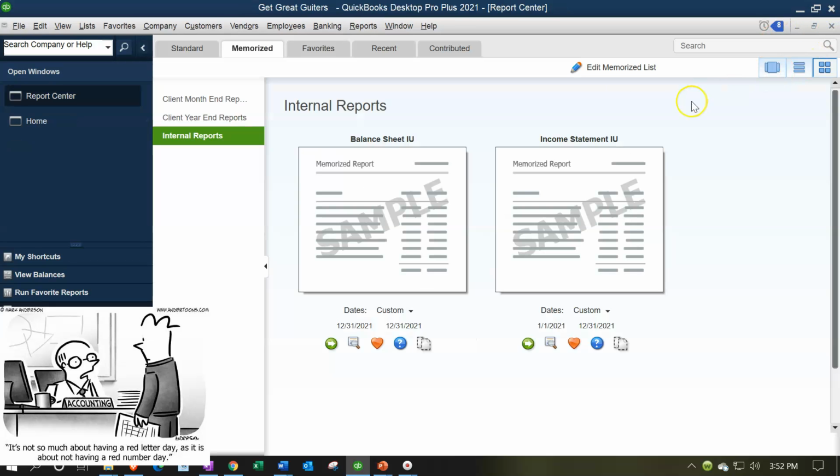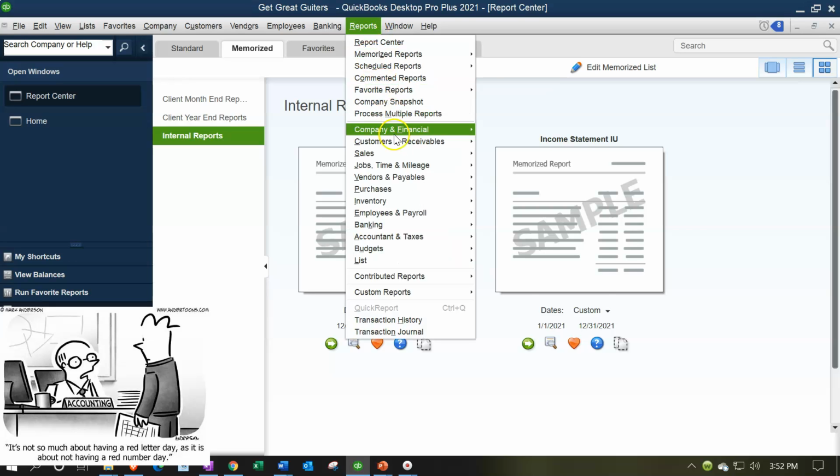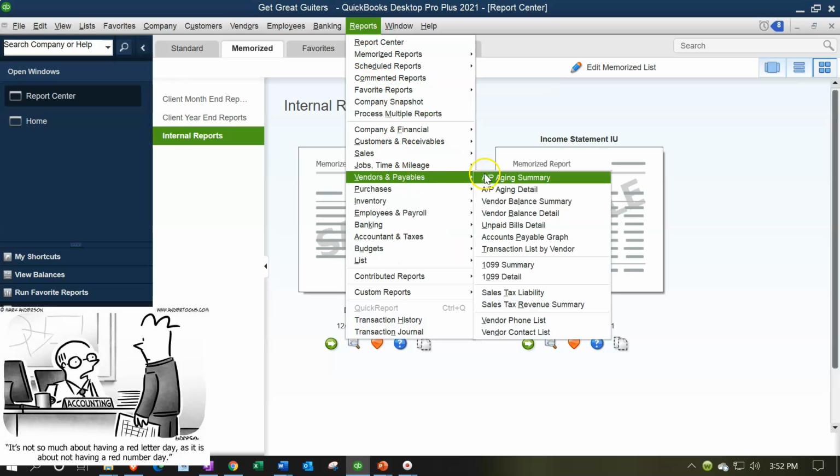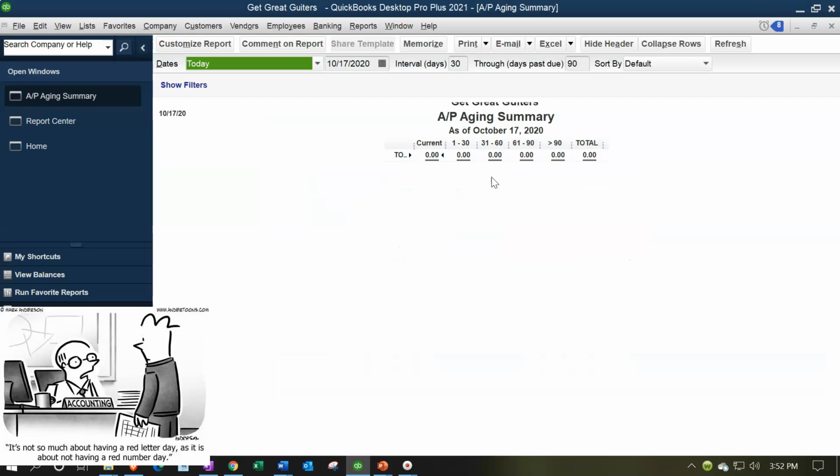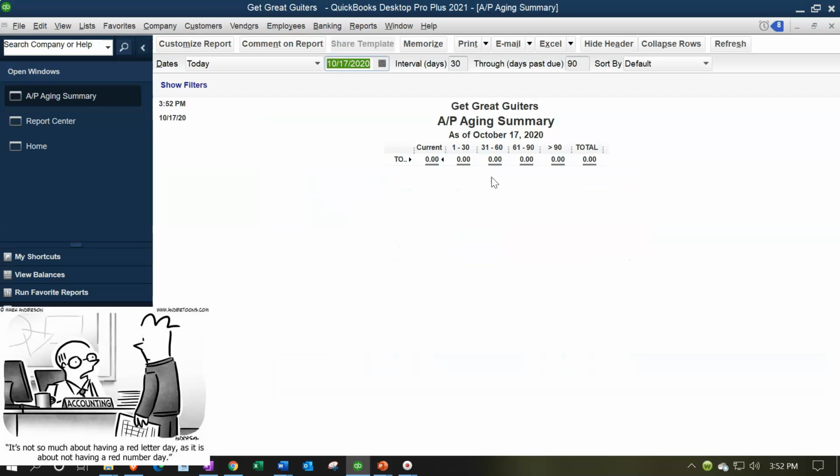We also did an accounts payable report, which would be similar. So if I went to the reports drop down, if we went to the vendors and payable aging summary, it's a similar kind of report on the payable side. So 02/28/21. We don't have much activity in ours. You might have a whole lot of payables that you're going into. So it depends on what you're doing.